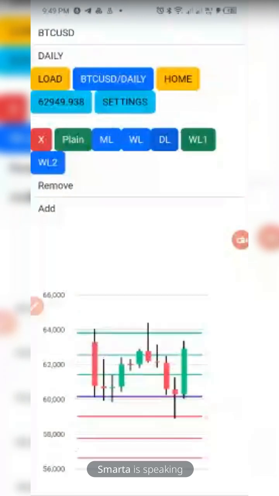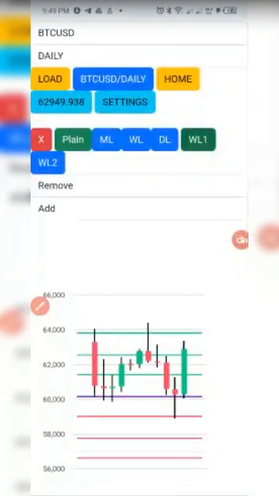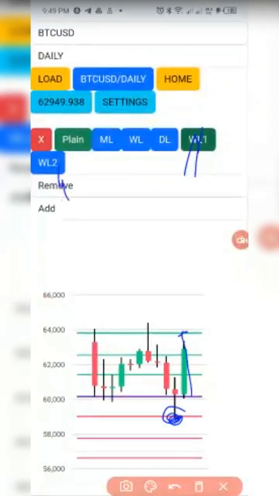If I plot the daily, you see that it rejected that same level and still went up to this place. I don't know why this key level is not coming up, but it's working for forex and synthetic. We're going to check it later for forex and synthetic, and find out why this one is not coming up. But this is what you actually need for the current week.